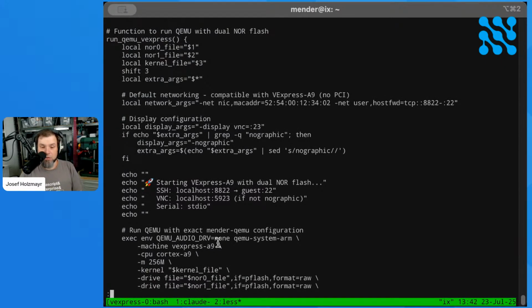And in the end it calls QEMU on a VExpress machine and adds 2 NOR files.